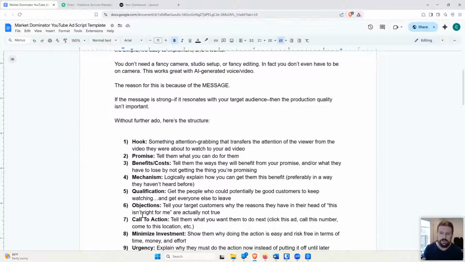And by the way, YouTube ads can be of unlimited length, and oftentimes longer is better. A lot of people think that an ad has to be short because TV commercials are only 15 seconds or 30 seconds. But a YouTube ad, a lot of times longer is better because you can explain more of these things. You can give a longer sales pitch.